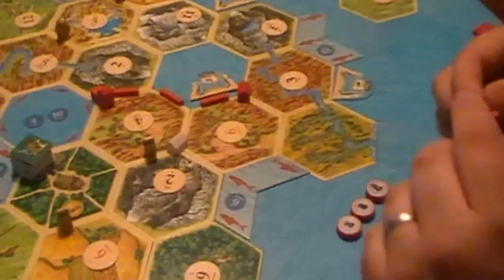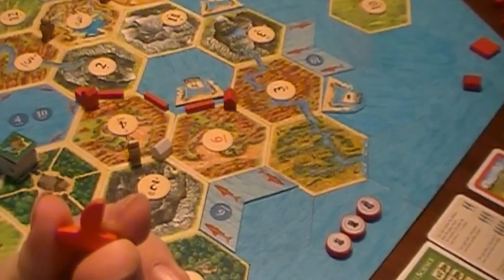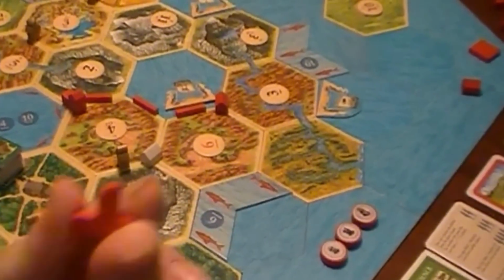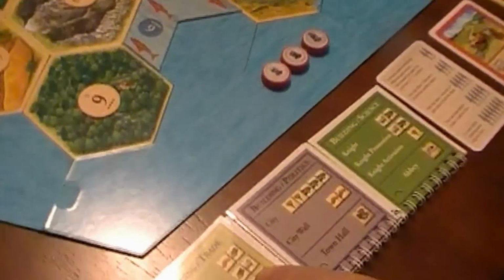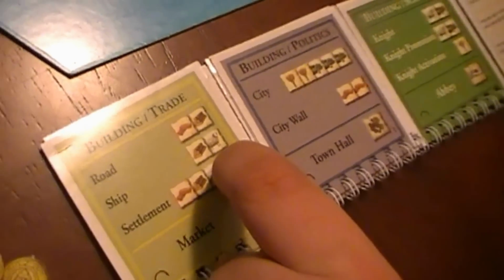Alright, a boat. We have boats here. They just look like little ships. They're built using 1 wood and 1 sheep. It's right here on the build card. It's used to connect settlements or cities over water, and connecting 2 settlements is called a trade route.